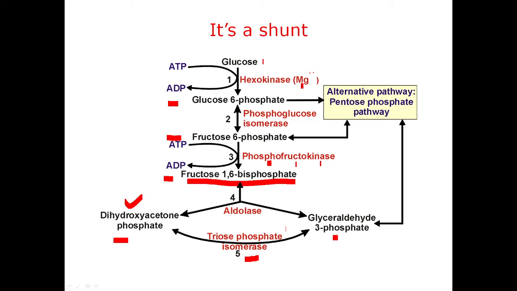So alternative to this glycolysis pathway, there is an alternative pathway, which we call the pentose phosphate pathway. What happens is that glucose 6-phosphate can enter into this pentose phosphate pathway, or these intermediates at the end product can enter as glucose 6-phosphate or fructose 6-phosphate, or in the pentose phosphate pathway reaction, glyceraldehyde 3-phosphate can form. So glucose 6-phosphate, fructose 6-phosphate and glyceraldehyde 3-phosphate, these are the three things common to glycolysis and the pentose phosphate pathway.